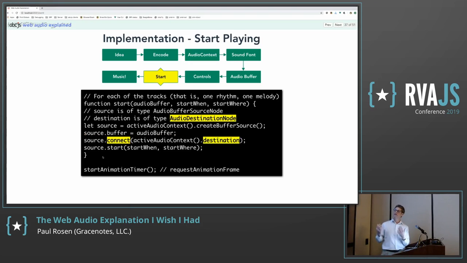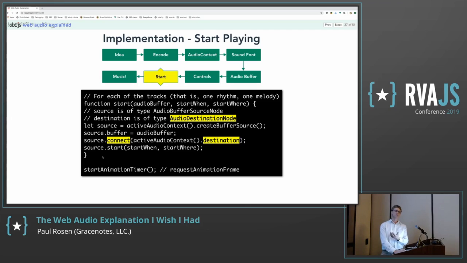Then you have to connect it to the destination. The destination is your speakers. You don't have control over what that is. That's whatever the system is set to, if the user goes into their preferences and says, I want to use the external device, or whatever. But this is where you can actually add other stuff. You can add filters to equalize it. You could add filters to fuzz it up. There's all kinds of computerized things you can do, and this is where you add anything that you would do in your sound system. This is the point you would do in between those 2 things. So instead of connecting to the destination, you connect to another filter, and then that filter connects to the destination, and you can chain as many of them as you want there.